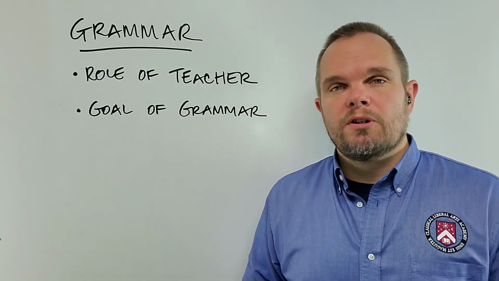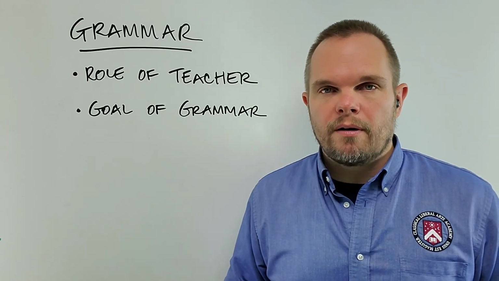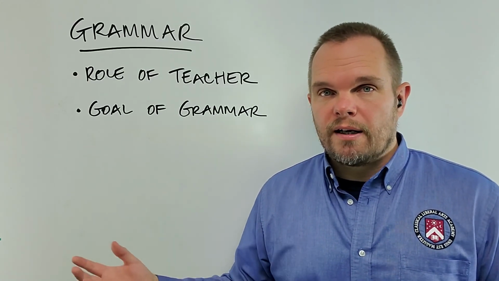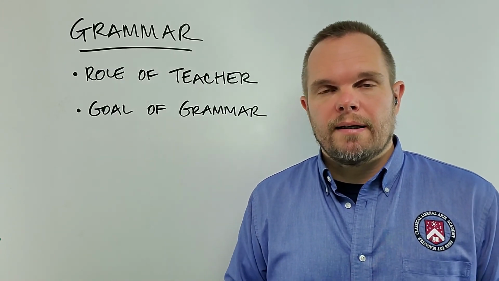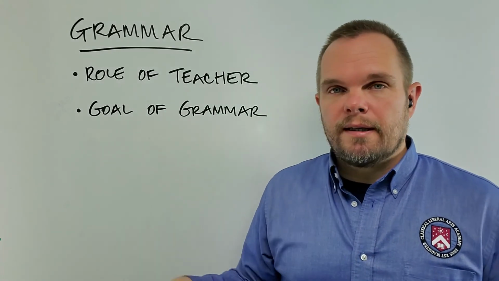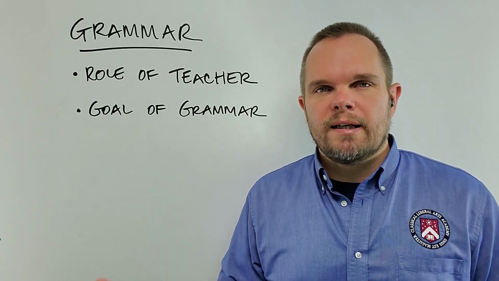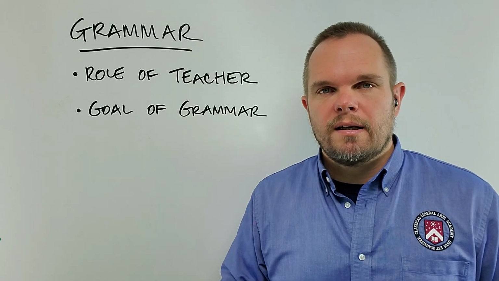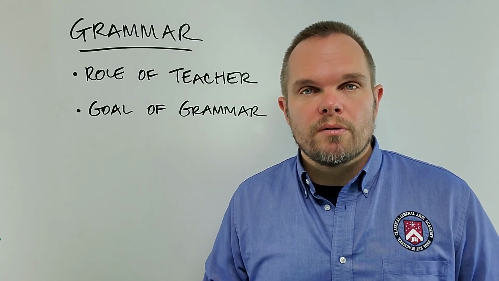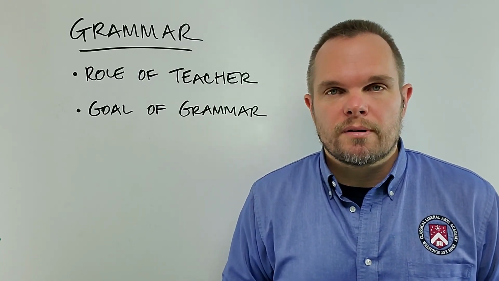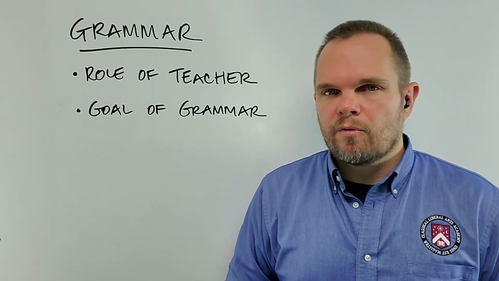In our future lessons, we're just going to fly over and survey the entire art of classical grammar. We'll probably spend 35 weeks or so covering one topic per week, and my hope is that by the end of this class, you'll not only be able to think of your role as the teacher, the goal of the study, but you'll have a pretty good sense of what's to be studied through the four parts of grammar. And most importantly, you'll know what you don't know, and that will help you to continue in your own studies and avoid making mistakes talking about things before you have a chance to learn them.